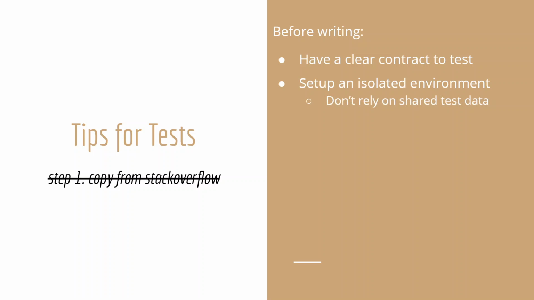Don't rely on shared test data. It's definitely a huge one. Tests that might mutate that can throw things off. This is something common you see in JavaScript, where someone will define a shared test object, pass that into a function, it'll get mutated, and other tests will start failing later on. And that's one of the ways you would get flaky tests.